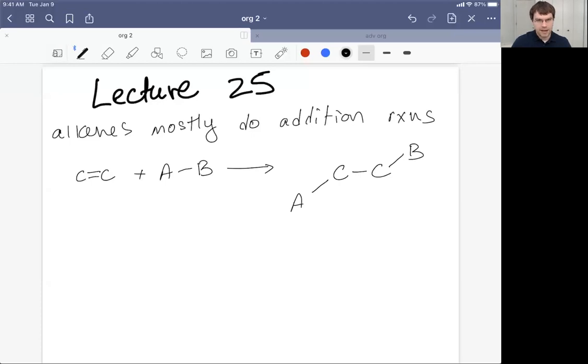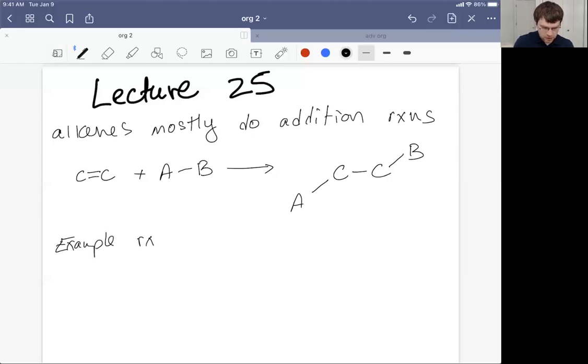It's an addition reaction, where in many cases there are two things that add across the alkene. The double bond's gone. The single bond is still there, though, to make a carbon-carbon single bonded system with some new atoms. This is a very useful reaction for generating molecular complexity. So let's look at an example reaction.